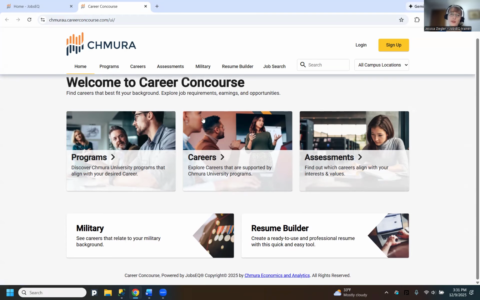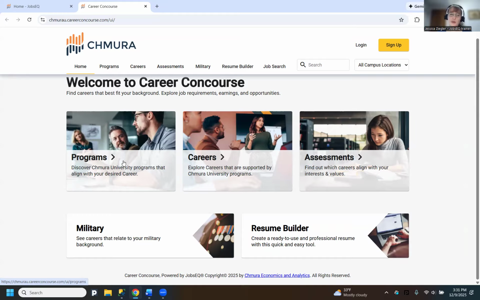But here in Career Concourse, it could be a student-facing version of JobsEQ data, so students can explore different careers. And this is customizable, so you can enter specific programs that are related to your school or within your school, as well as your region too.